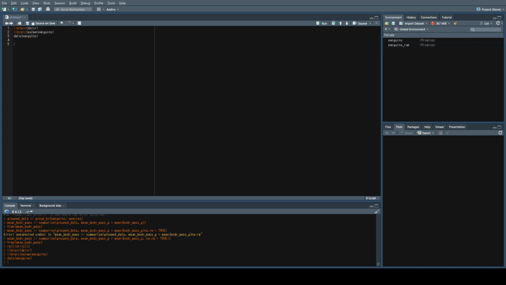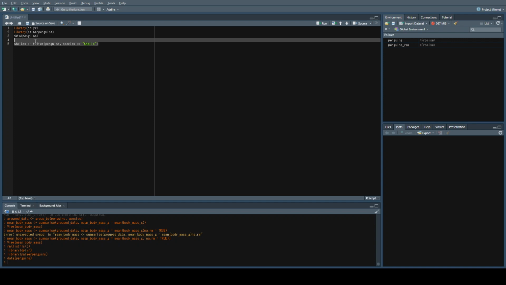All right, so now that we have this loaded up, the first function we're going to be looking at is the filter function. Much like what you would be doing in, say, Excel, where you might have a filter saying, hey, I only want to see dates from 2020, the filter function in R works in a very similar manner.